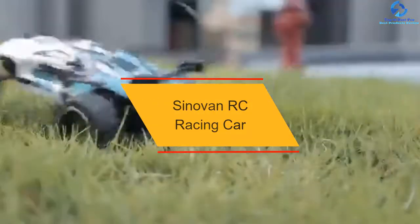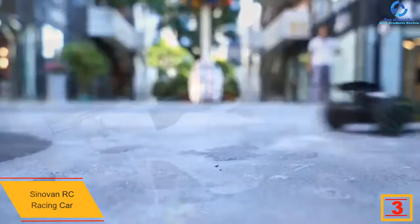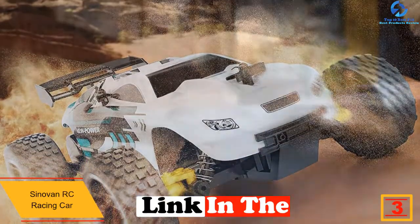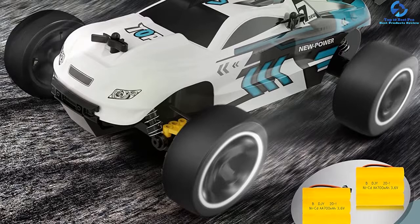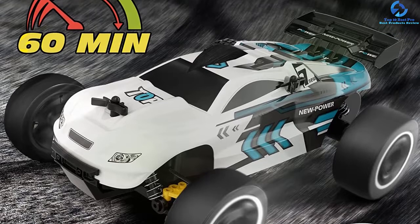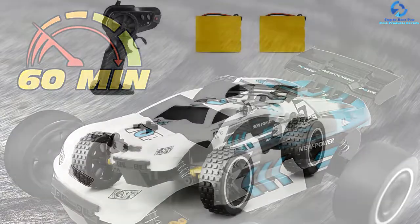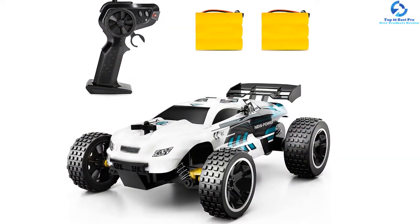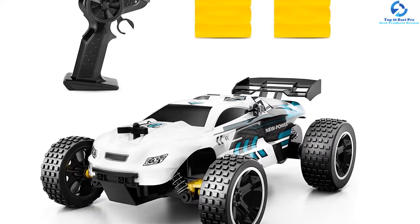At number 3, we have the Sinovent RC Racing Car. This fun and sporty car offers incredible speed with an amazing driving experience. Its non-toxic plastic materials and flexible electronic elements make this car rugged and crash-worthy. The car is easy to operate with a 2.4 GHz transmitter and large capacity battery. Two or more of these RC cars can be driven together without any remote confusion. It features an elastic body and tires with a strong motor and steering system, and can be used by both children and adults alike. It is a well-built RC car that provides a high-performance racing experience.